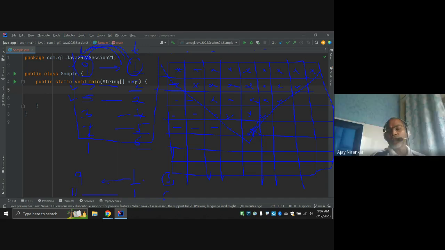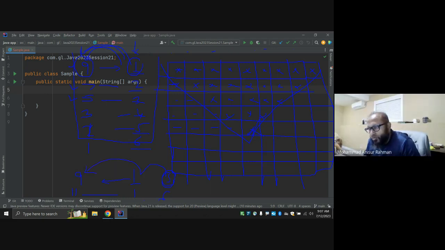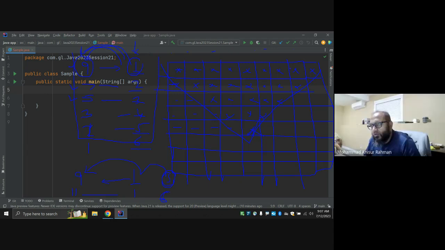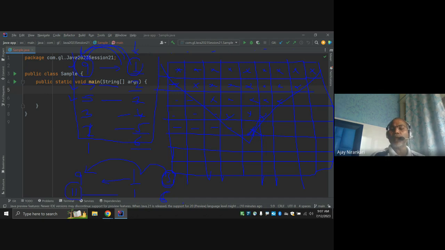So you notice that whatever the number of rows, multiply by 2 minus 1, this is 9. Row number multiplied by 2 minus 1. Whenever there are 6 rows, that means we need 11 stars. We have 6 rows, so 6 multiplied by 2 minus 1 gives 11. Let's say you want to print 7 rows: 7 multiplied by 2 minus 1 equals 13. We need 13.